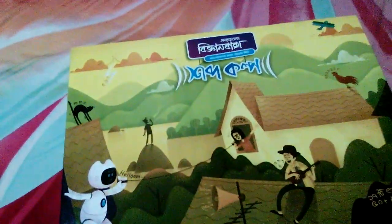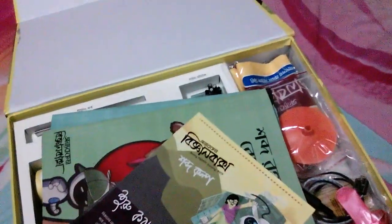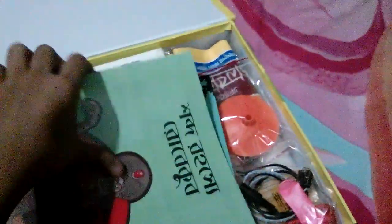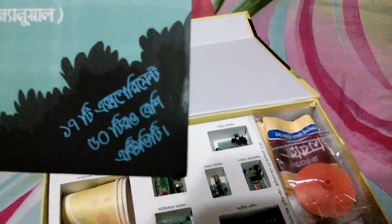Guys, this is our new Biganbaksho SHOBDO KOLPO. Let's see. Stickers. Cards. Honor card. This is the book Onnorokom Biganbaksho SHOBDO KOLPO. This is another book, SHOBDO ROHOSSHE ROBEKKU. And this is the manual, Biganbaksho SHOBDO KOLPO manual. 17 experiments, 50 activities. Let's see what's inside there.